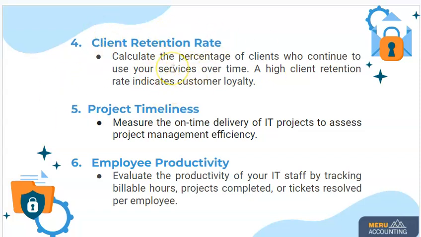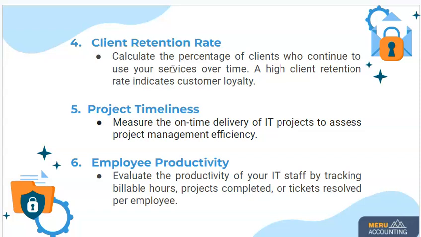Client retention rate. This indicator calculates the percentage of clients who continue to use your services over time. And if clients have a high retention rate towards your company, this will indicate their loyalty towards your company. Project timeliness. This indicator measures the on-time delivery of your projects to assess management efficiency. What projects you've been doing and how you've been delivering. If you are delivering on time or if you are delayed, all of this will be included in project timeliness.